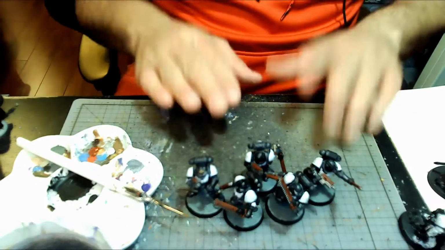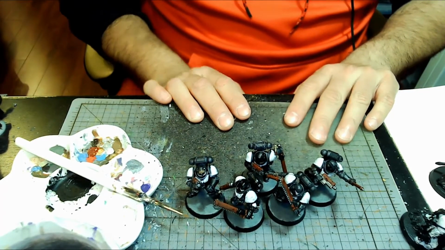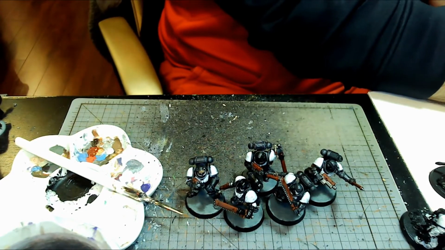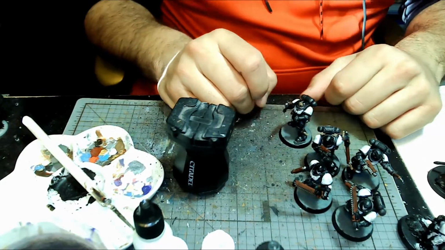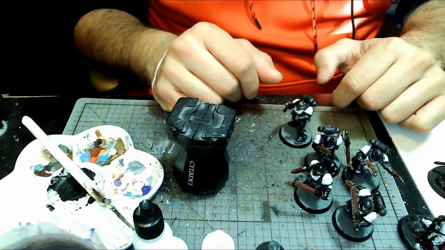But for now, we're going to let all these washes dry. There's going to be some dry brushing coming up, and then just a few more extra details. And these guys are almost finished. So we'll do that when we come back. Alright, so all the stuff we did before has dried up. So we're ready to move on to the next few details.